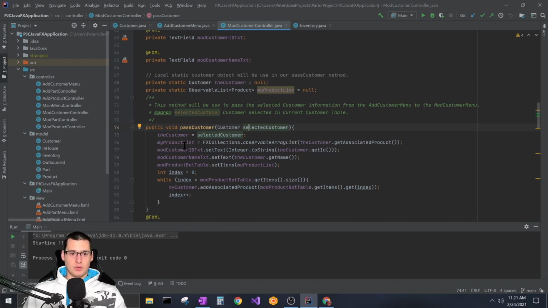And then right below that I have my product list, which again is a private static observable list. It gets initialized to the customer's getAssociatedProducts. So I have my customer here, I get all that stuff, and then from there I go to setting my ID and my name. Those text fields that you saw in my modify scene had the actual name and the ID of the customer that we selected, and that's basically what's setting that.